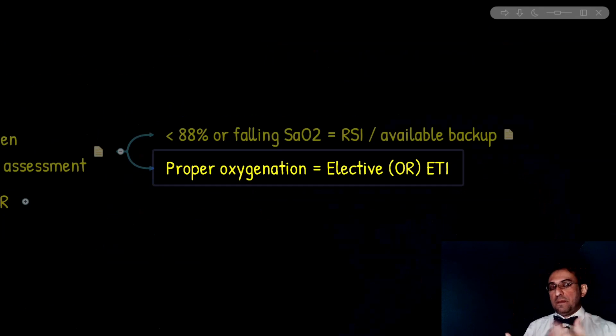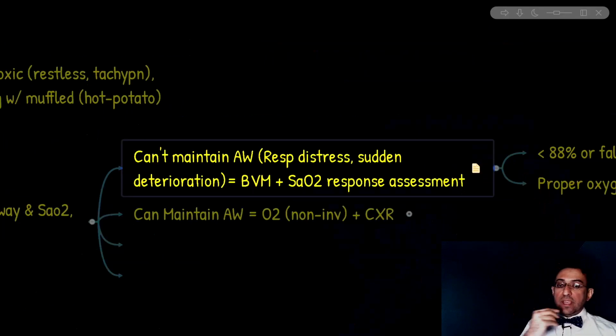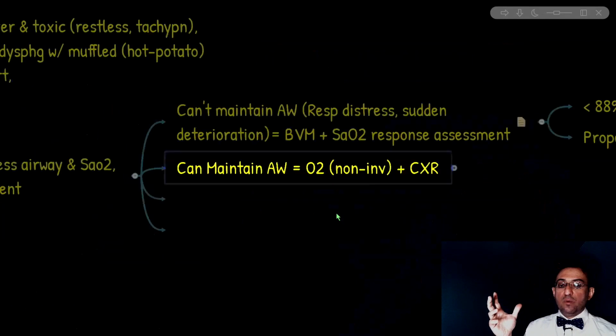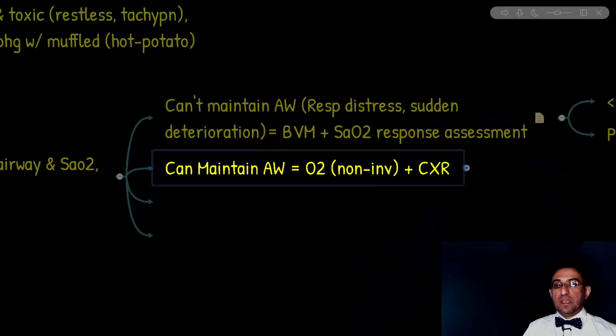Always remember, in patients younger than 12, we perform needle cricothyrotomy, and in patients older than 12, we can perform surgical cricothyrotomy. And that's because of the higher rate of comorbidities and complications in younger kids in cricothyrotomy if it's done through surgical approach. Okay, we are done with the approach to the patient who is not able to maintain the airway. So we are dealing now with the second category, and that's the patient who is able to maintain the airway.